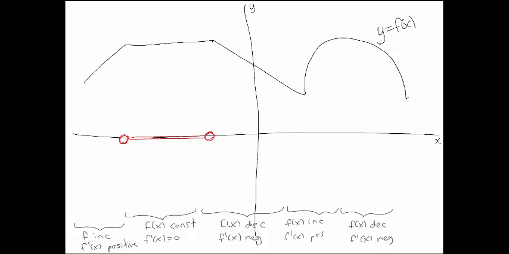Now let's look to the left. Here, my function is increasing, and it looks like a line, so it's increasing at a constant rate. It's not increasing faster or slower than it would look like a curved line. So it's a positive number, and that number doesn't change. Its rate of change is constant, so its derivative is a constant.